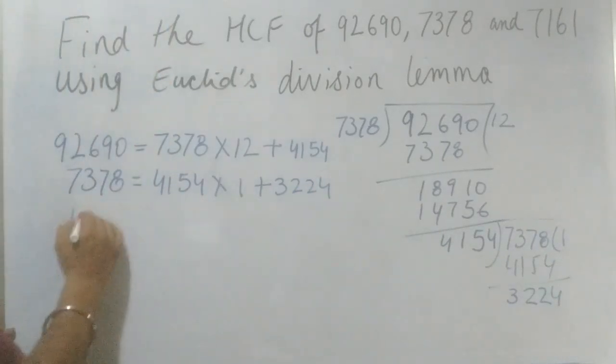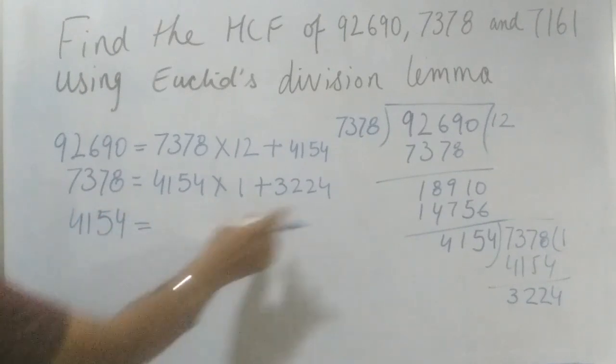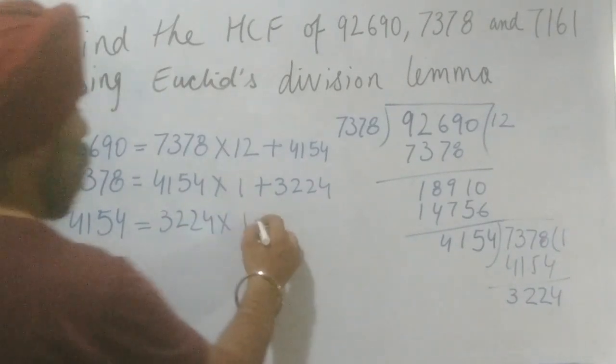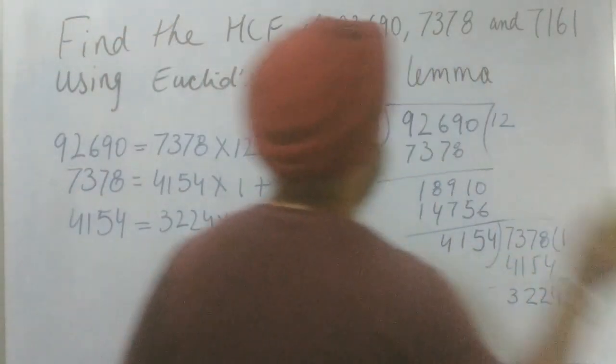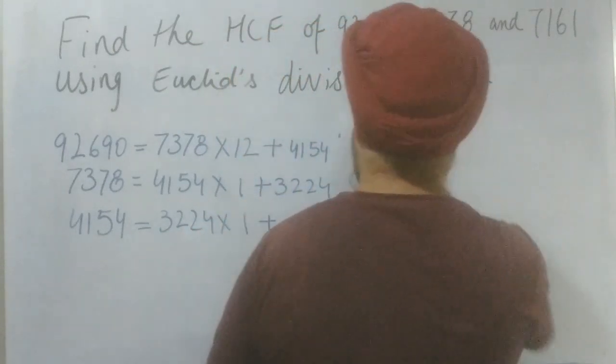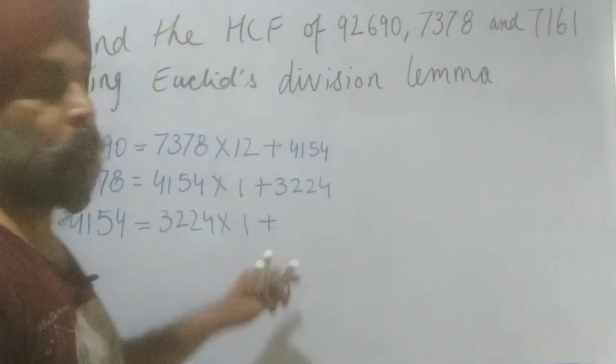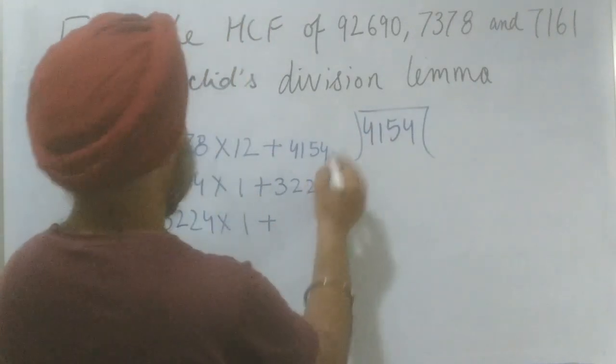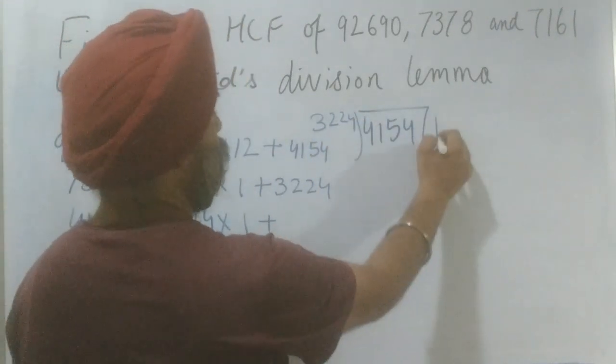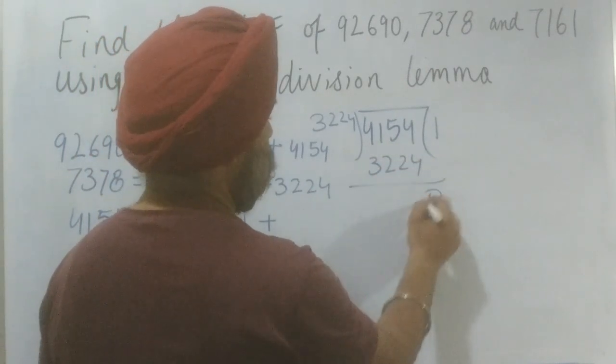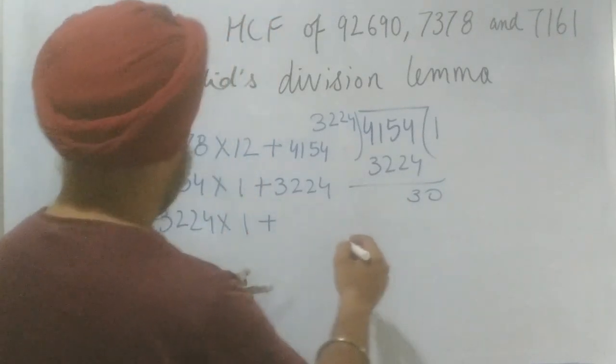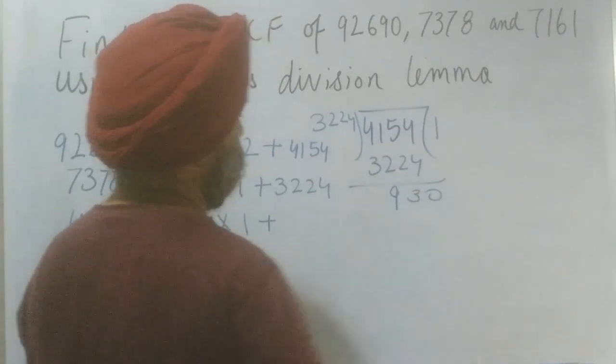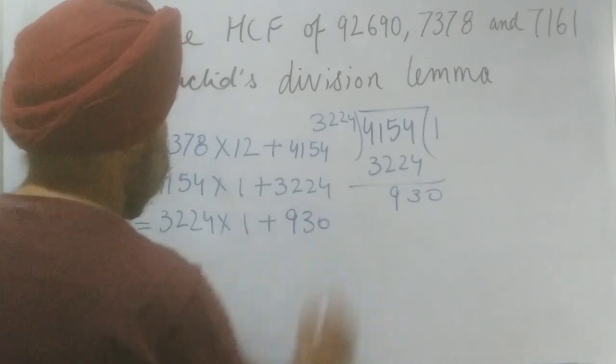Now this divisor is going to take it as dividend and the remainder will be the divisor. Hopefully it will again go by 1. Let's erase it and divide it with the long division method. Let's take it. 4154 and 3224. Once I have done 3224, it will be 0, it will be 3. It will be 3, 11, and this is 9. So here is 930 that is remainder.